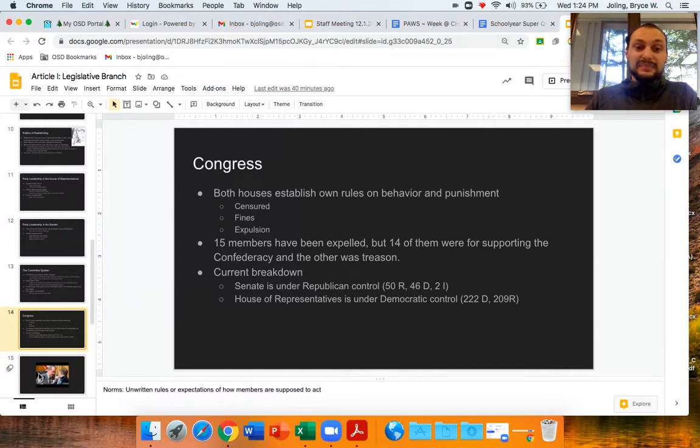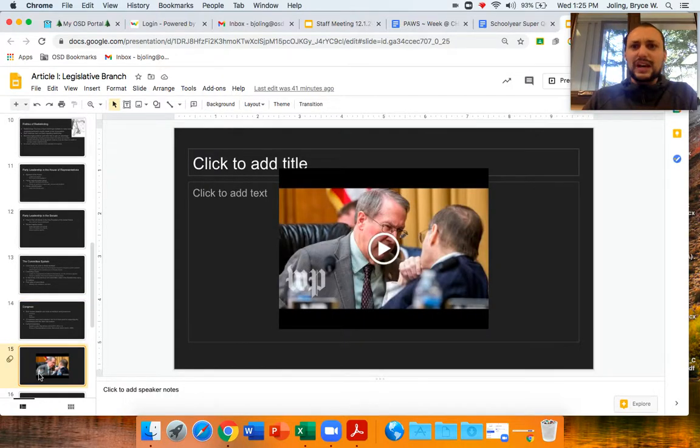Congress can devolve pretty quickly into just a yelling match. And it's always odd to see, because we tell our students, hey, you need to behave yourself appropriately. You need to conduct yourself in a respectful manner. You need to be respectful of others and their opinions. You need to engage with them based off of substance. You shouldn't engage in name calling, but we don't always see that in the United States, especially the House of Representatives. The House of Representatives can become quite testy.